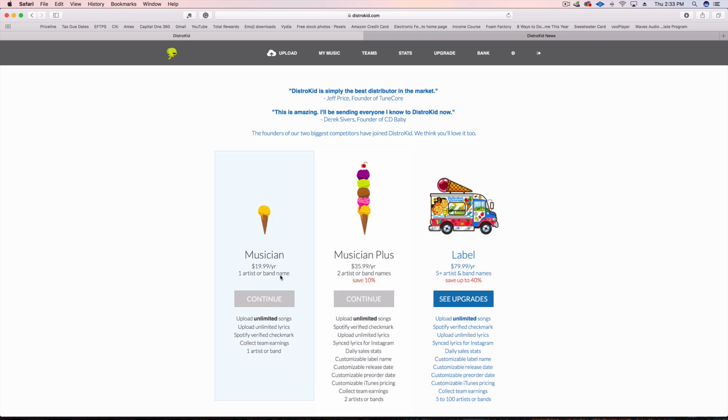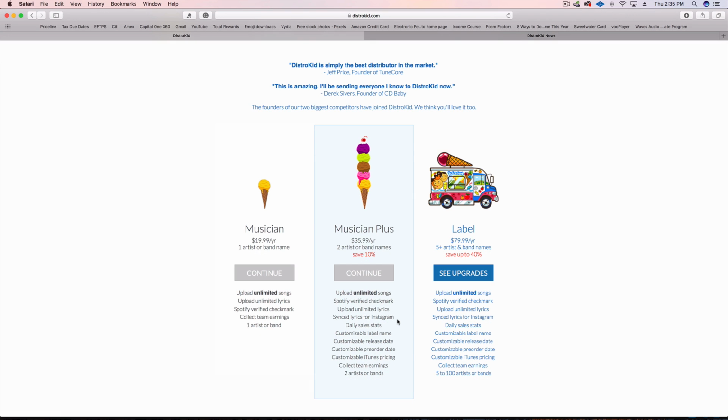Now, say you're on the Musician plan here. If you go over to the upgrade tab, it's going to take you over here, and that makes it to where you can upgrade to any account that you want. With the Musician Plus, you get the extras like the customizable iTunes pricing, pre-order date, the release date, the label name, and I think these extras are worth paying the little bit more per year.